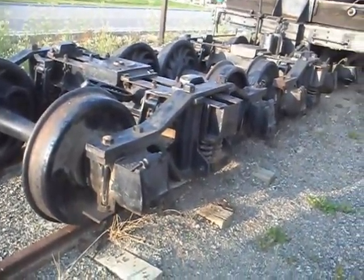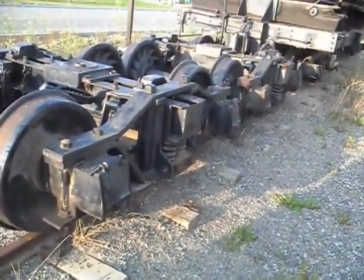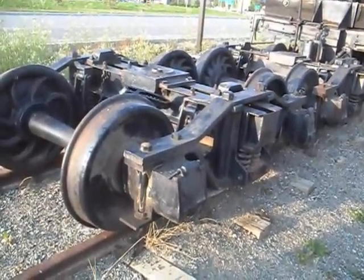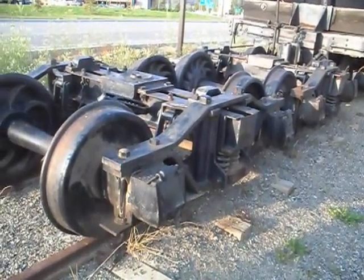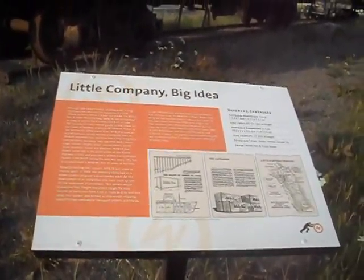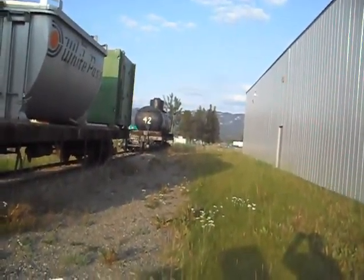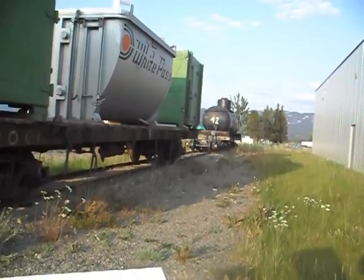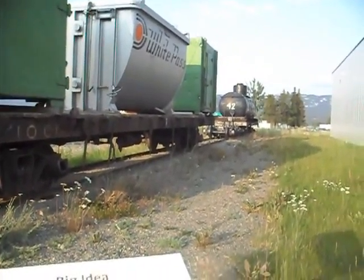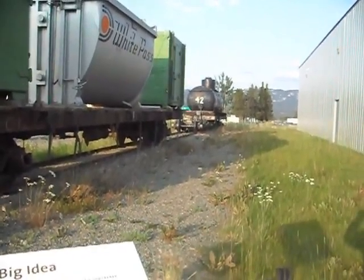A little trivia: this part of a rail car is called the truck. It usually consists of four wheels. The car itself is not bolted to these wheels or the truck — it just sits there held by its own weight. This is why you often see them scattered about after a train wreck; they're not broken off, they just fell off. We've all seen those shipping containers on top of ships — then they put them on a railroad car, and then on a truck. Well, that was invented right here in the Yukon by this company. They needed a way of quickly transferring cargo from ships to rail, and they thought up the idea that revolutionized transportation around the world.